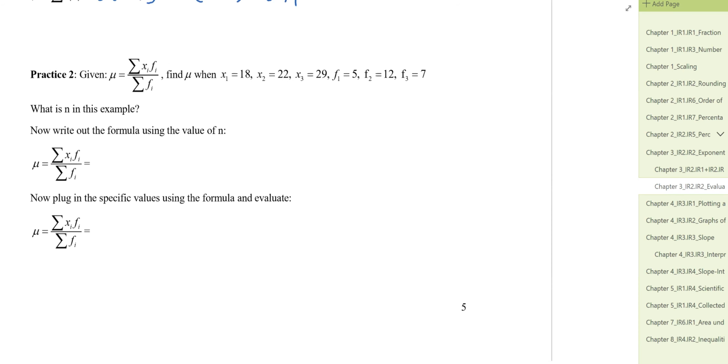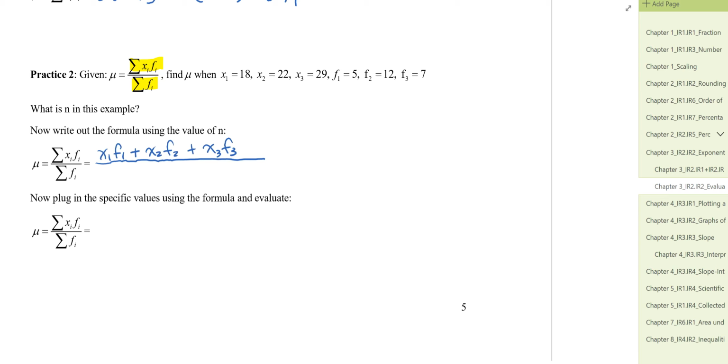Practice 2. Again, notice that my numerator and denominator both have summation notation in them. So first thing, again, expand it. I'm going to evaluate the numerator first, then I will evaluate the denominator. Do them separately. So let's expand it first. For the numerator, summation xi fi. My x starts at 1 and my x3 is the last one, so I have 3 terms: x1 f1, x2 f2 plus x3 f3. Then add all the terms up.